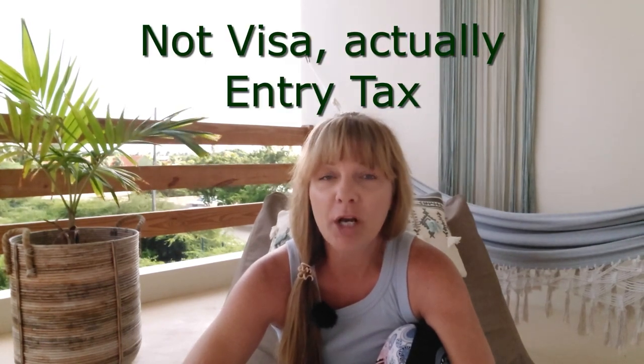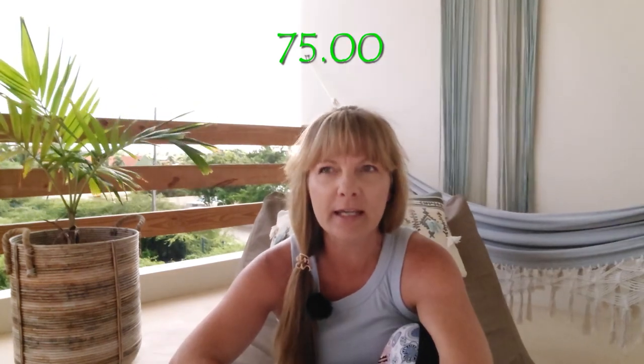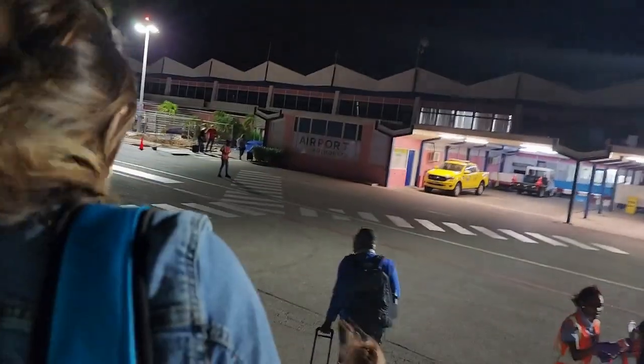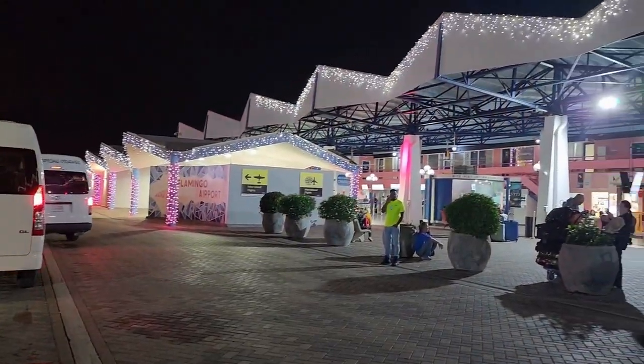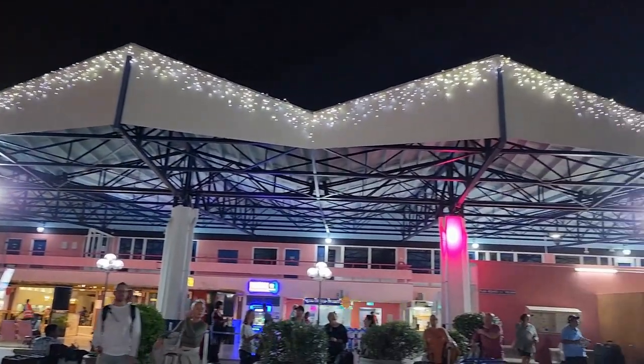When we arrived at the airport, you have to get a visa on entry — it's required by everybody, Canadian, American, whatever — $75 for it. The airport is the tiniest airport, kind of reminds me of Windsor. But this one is obviously way more cute — it's super colorful and lit up like crazy. I'm not sure if it's for Christmas or if it's always decorated like this, but it's really, really cute.